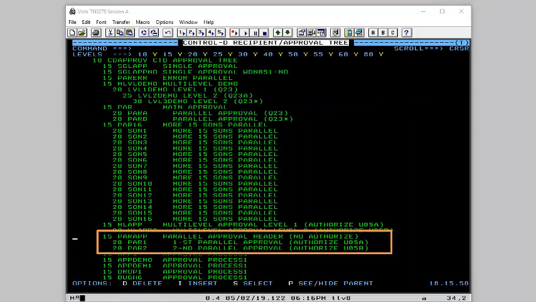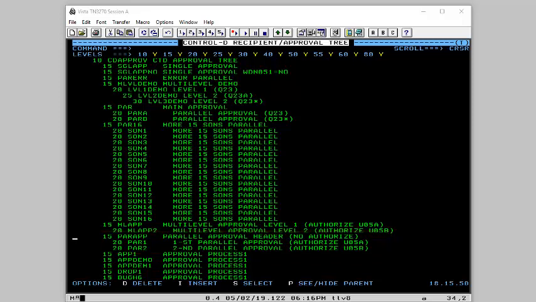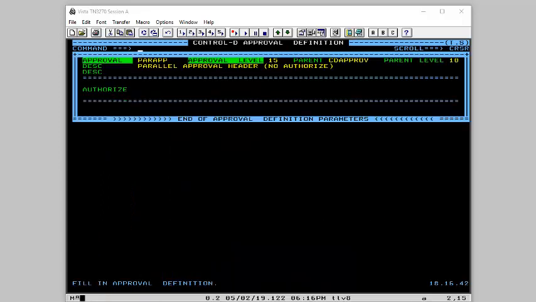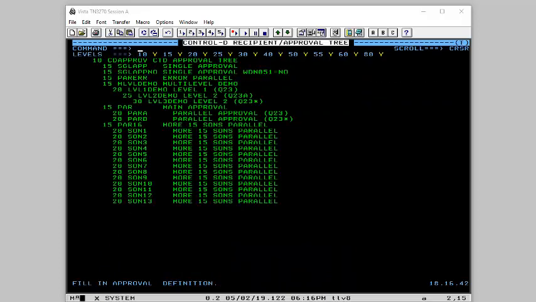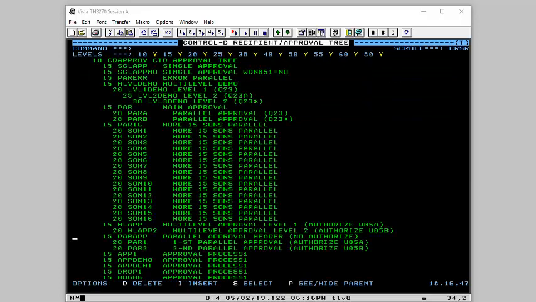Here we have a group of nodes for parallel approval, that is, several approval elements that are responsible for prompting multiple approvers to approve a report in parallel. The parent node named par_app is not associated with any users in its authorized fields. Underneath this parent node, we see two approval elements, par_1 and par_2, each associated with two users.